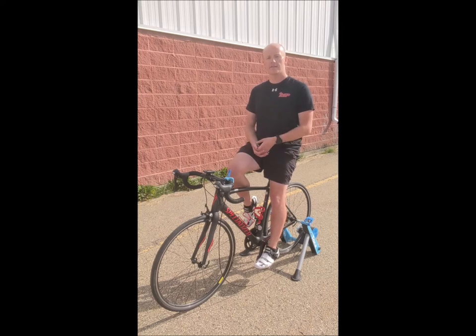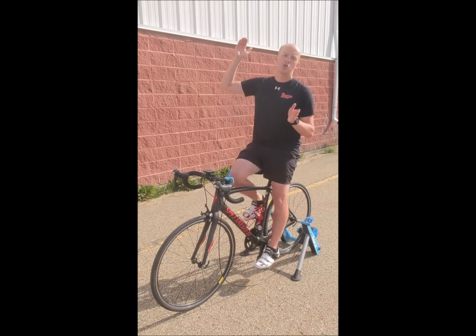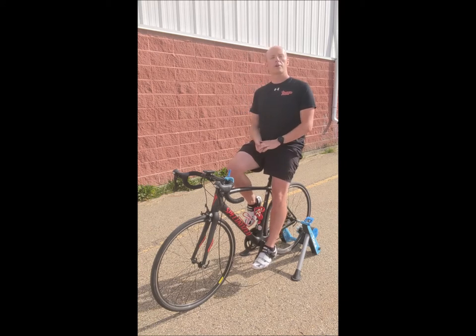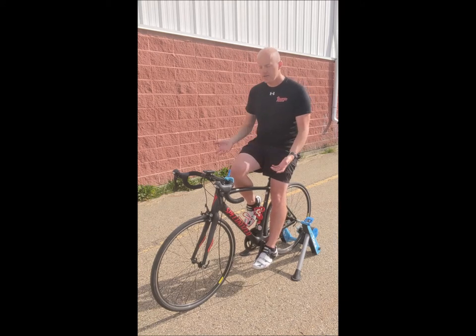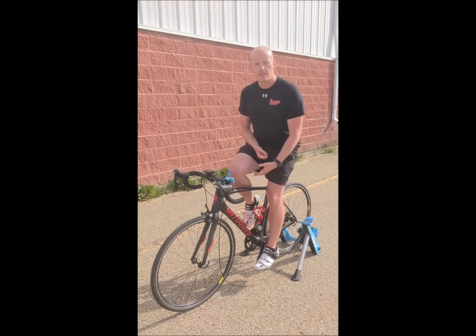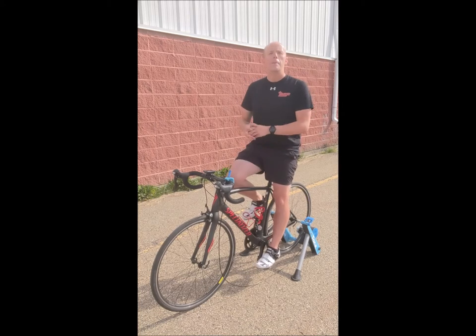Now for most, that doesn't feel like a lot, but the goal is just to feel fluid, okay? You're going to work anywhere from 100 to 140 RPM, okay? So you're pedaling pretty quick. Say you've got your own road bike and you don't have a bike computer or a cadence sensor that gives you that, all you're working on is almost as fast as you can, say 90% of as fast as you can pedal, but keep it smooth.